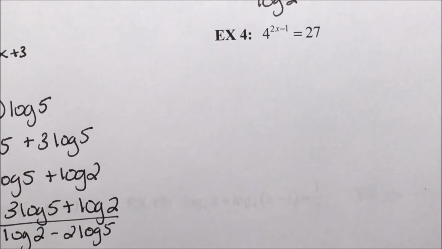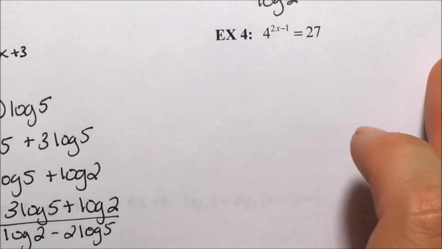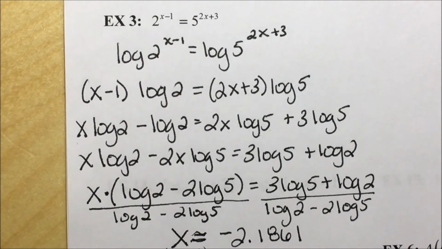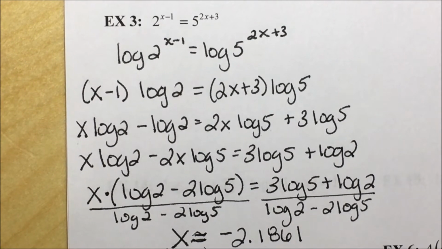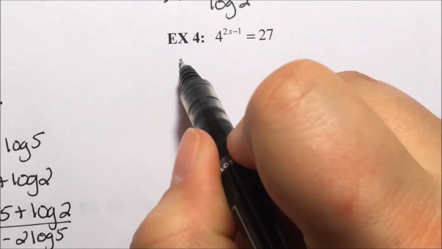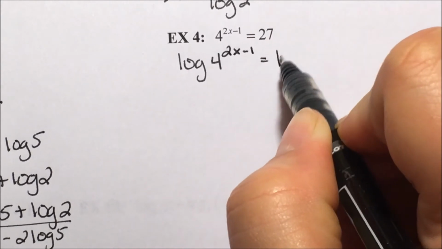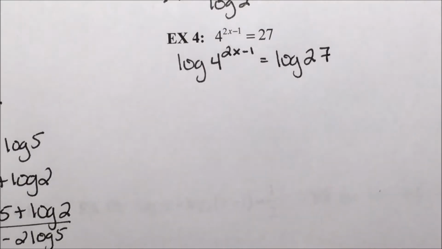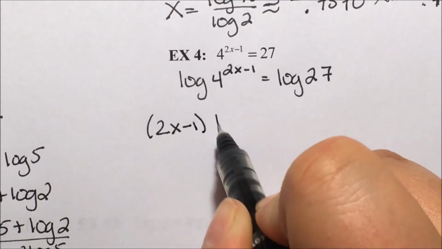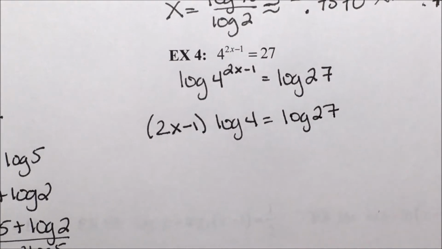Example number 4 is very similar to example number 3 in that it has a binomial exponent. So we're going to have the same situation where that x is kind of tucked inside of a binomial and we have to distribute through the coefficient in order to get it out and be able to move the different parts around. So I'm going to do that same thing here. Just go ahead and take the log of both sides right away. And again, the reason we're doing that is not arbitrary. It's because of that property that allows us to move the exponent down as a coefficient. It's just making the x more accessible, since that's the entire goal of these, is just do whatever you can to get the x by itself.